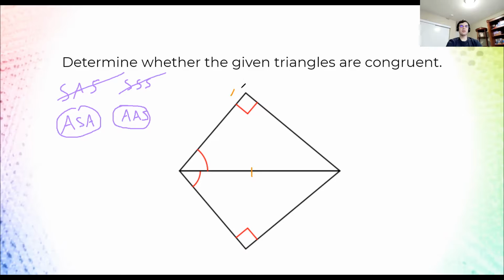That gives us an angle and a side. Angle, angle, side, right? Likewise here I see angle, angle, going around. Angle, angle, side. Simple as that. So the second you see two triangles that are sharing a side, they've scooted up next to each other to make that kind of diamondy shape, that is a triangle congruence relationship that allows you to have the shared side be one of your pieces of information. You have been given that the sides are congruent because it's the same side, right?